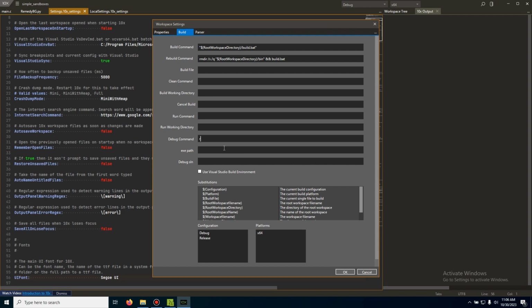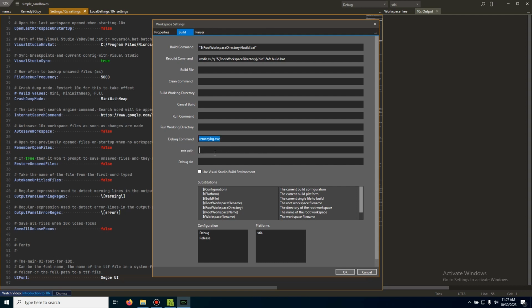What we're going to fill it out with is just a call to the RemedyBG.exe. Now, we'll go in a little later. The way the script is set up now, I'm actually not sure how important this is for actually running Remedy. I just know that it requires you to fill in this field with something. So I'm going to put in the RemedyBG exe. It might not make sense now, but we'll show a little later.